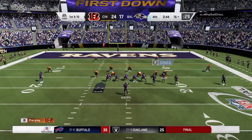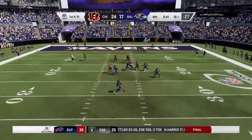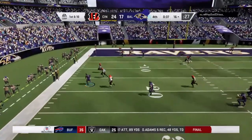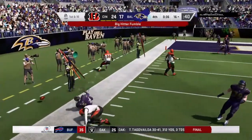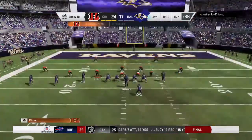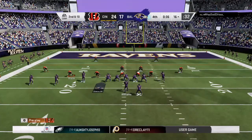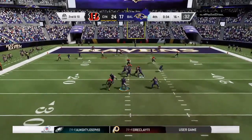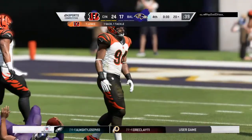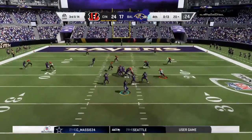Here's 1st and 10. Inside the red zone here, they'll look to throw. Dancing to his left. Oh, no, he lost the football. And this will get out of bounds right at the line of scrimmage. So fortunately, they're able to hold on to the possession. He'll look to throw. Escaping the pressure right. Brandon, you got to have some urgency here. You got to get the guys back to the line of scrimmage, but the problem is all 30 yards downfield after that play.